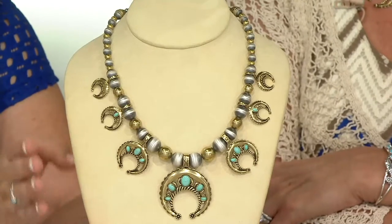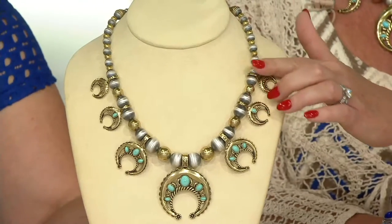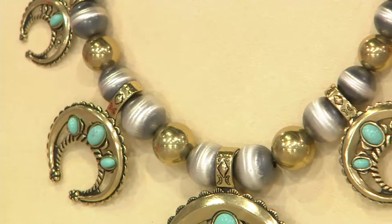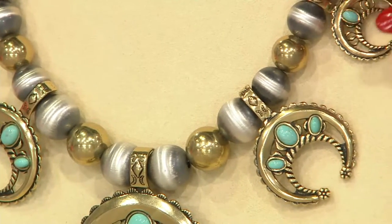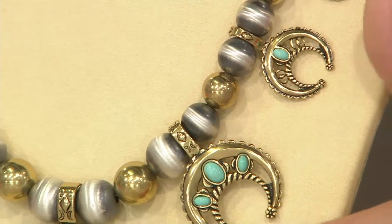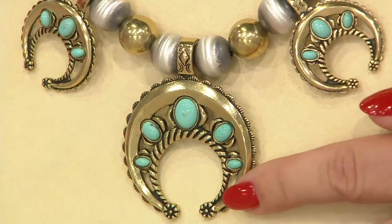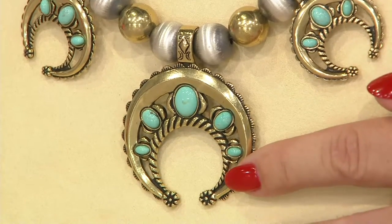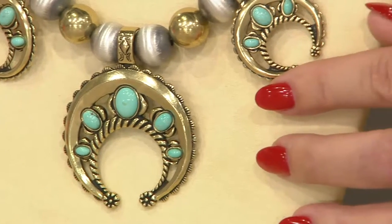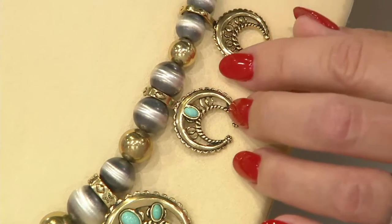It's a huge wow piece and, as I mentioned, customer top rated. It's 25% off — it's amazing. Look at the presence of sterling silver. This is one of our signature beads. You can see it's highly oxidized and then we hand polish it just at the top of each bead, so you have that wonderful contrast. And then in between, we've got beautifully polished brass beads, brass najas. Starting at the center with this huge one set with soft green turquoise. I love this shade of turquoise, especially with the brass. Five turquoise stones on the center naja, then we graduate up to the next size with three stones, and then graduate a little bit more to one stone, and then the little baby naja at the back.